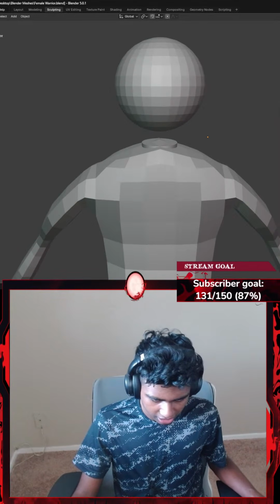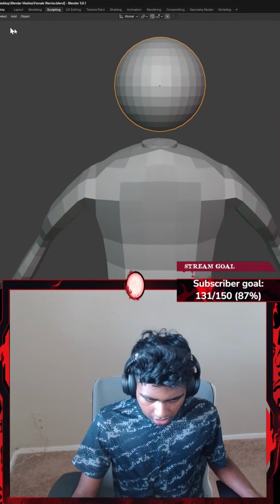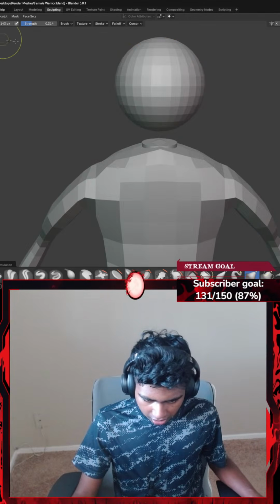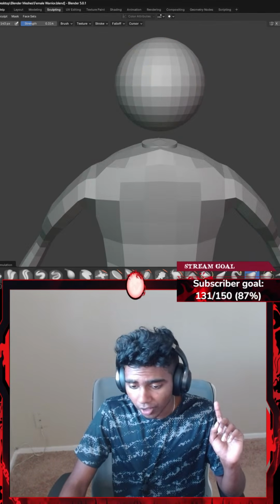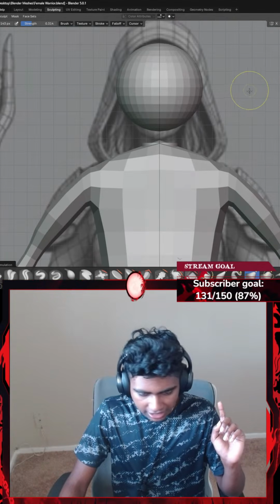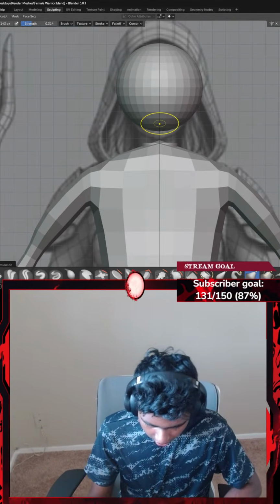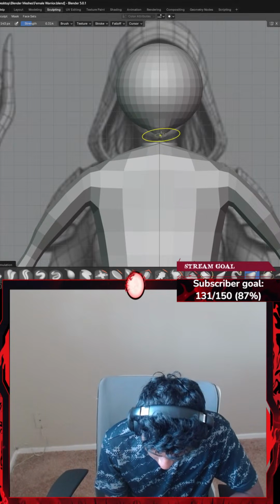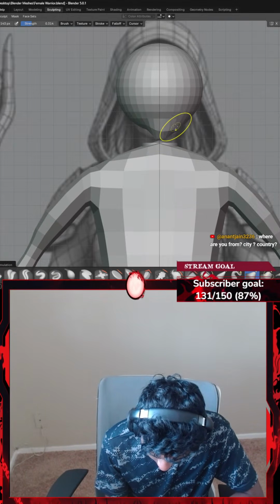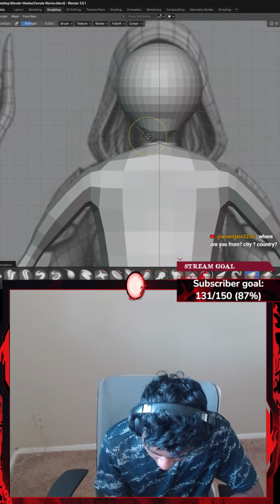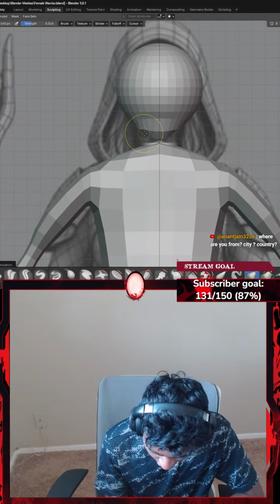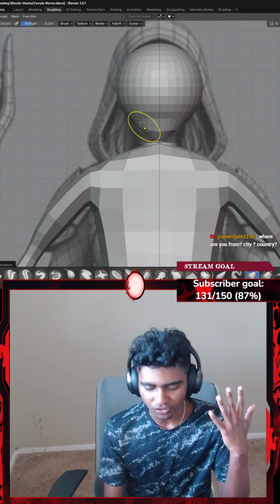I'm gonna go back to my sculpting mode real quick. Gonna select this. I'm gonna go to sculpt mode. Okay, now in my sculpt mode, I'm gonna go ahead and go to negative x-axis. This is where I messed up last time, but this time I will not. Let's sculpt it. There we go. A UV sphere is so much better than the ISO sphere.